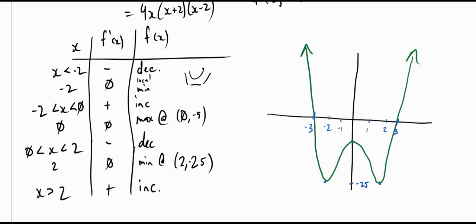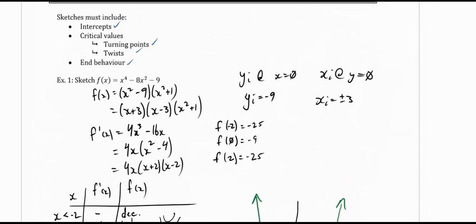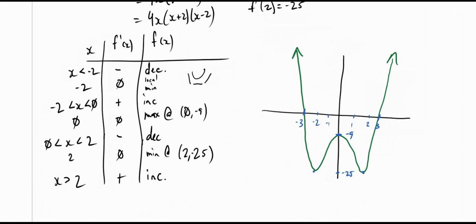And there we go. And this one I forgot to label it. Negative 9. So we've got our picture. We know exactly where these points are and where that point is. We're not just guessing. And then we still have all of our intercepts. And that's that. So that's a sketch. We've got everything that we need. We've got the intercepts, we've got the critical values. We've labeled everything. Well, actually, I haven't labeled everything, but let's go ahead and do that.